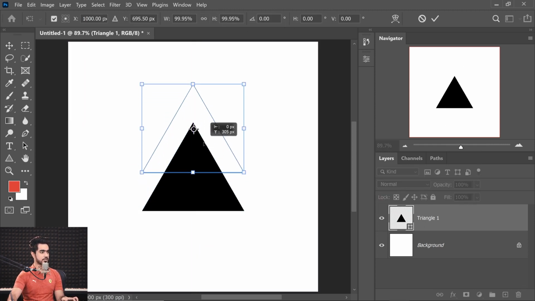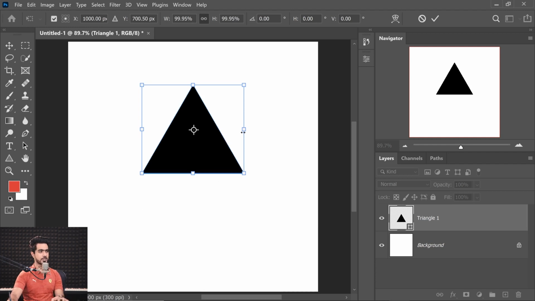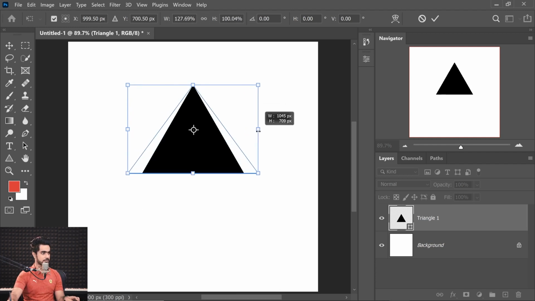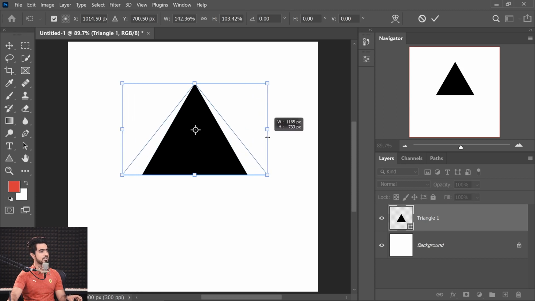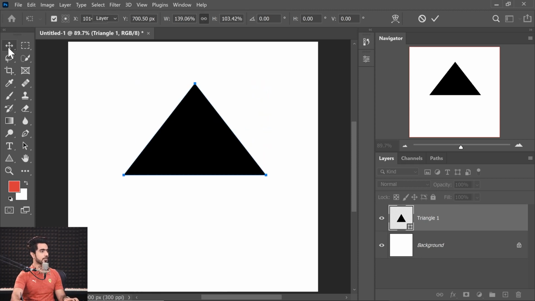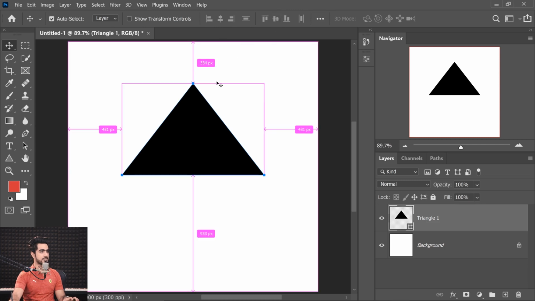A little bit at the top. And we can always stretch it a little bit. Okay. And by the way, to stretch it, if you just stretch it without holding the shift key, it will maintain the proportions. So hold the shift key and then stretch. And also if you hold the alt key as well, it'll just stretch it from the center. So I'm going to make it something like this and make sure it's in the center.